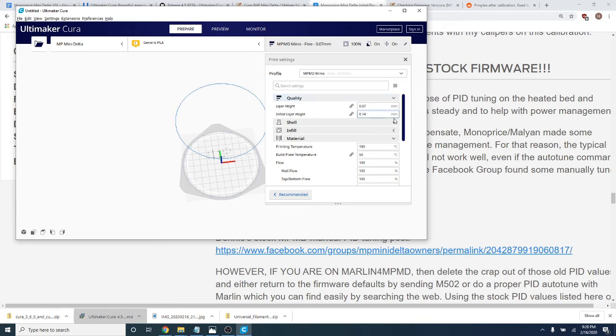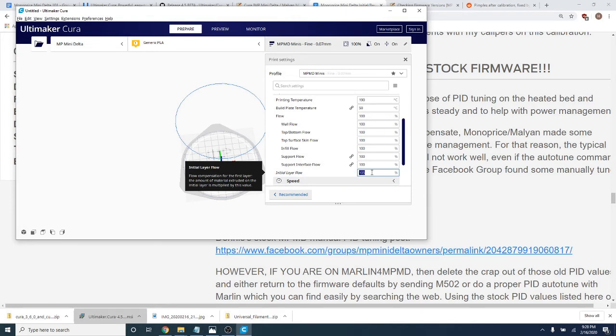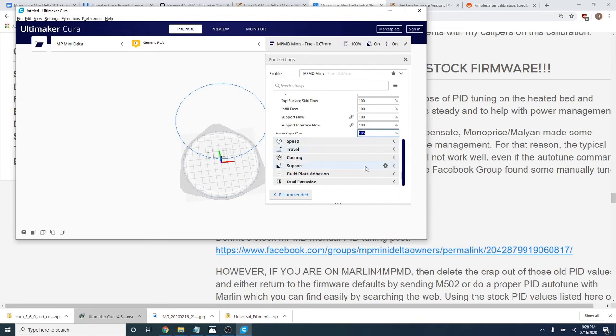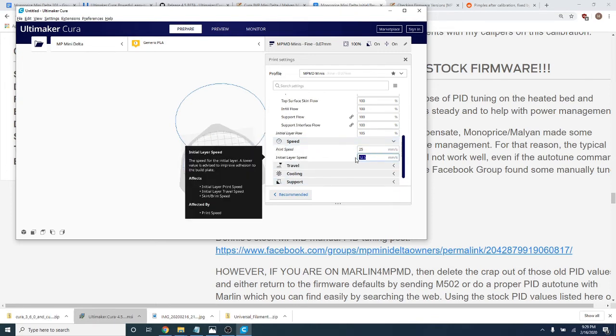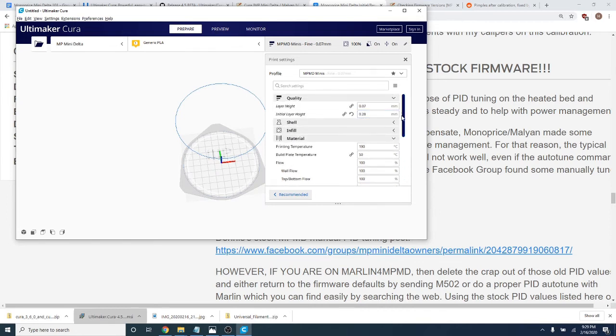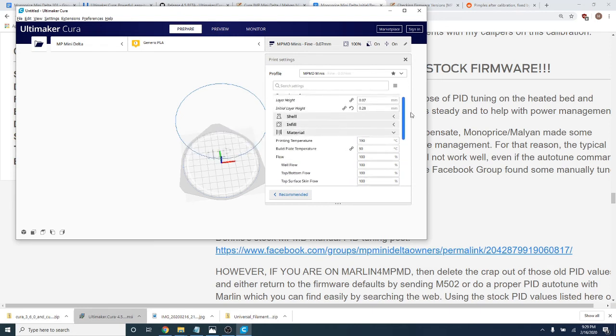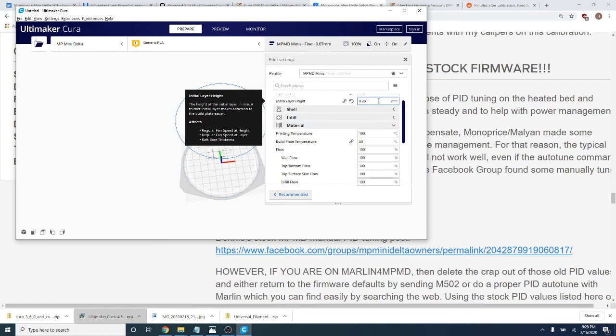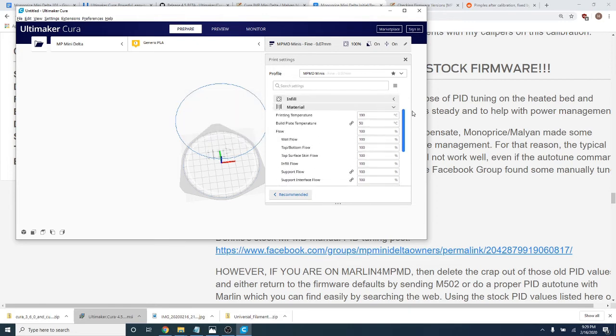So just kind of a trick that most people use on other 3D printers to help their first layer is you can raise this initial layer height to help compensate for poor bed leveling. Since I have a stock nozzle, 0.4 millimeters, I'm going to change this to 0.28 so that it lines up with an optimal layer height, and so it's larger. And initial layer flow is already at 105%, so I'm going to leave that where it is. And then if I go to speed, initial layer speed's 12.5. That's pretty good, but I'm going to drop it all the way down to 5 millimeters per second. And some people, instead of cranking up initial layer height, will crank up initial layer flow instead. The important rule of thumb here is you don't want your initial layer height greater than about 75% of your nozzle diameter, because you don't want to create clogs. And so there I've done that.